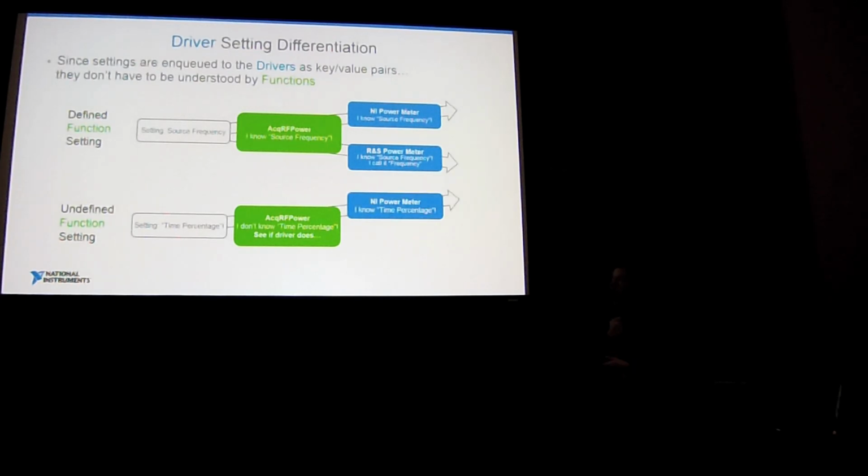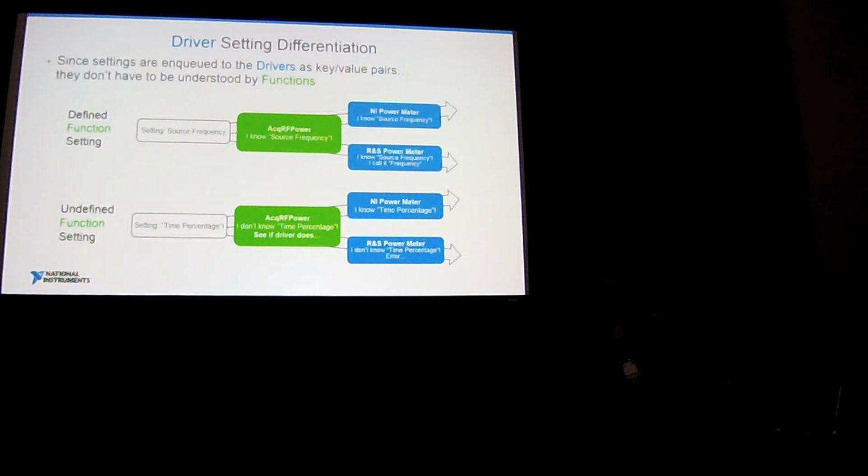And it says, well, what if the driver still might? And lo and behold, this NI power meter does know what time percentage means, and it commits it however it needs to, it implements it. And the Rohde & Schwarz power meter does not, and now it throws an error. So I'm going to pause here and just kind of walk through why this is pretty important.